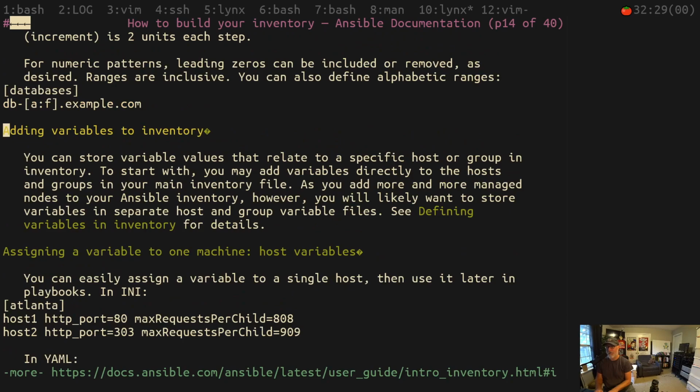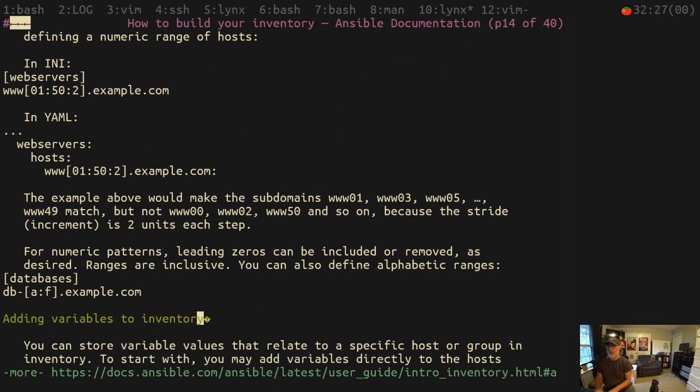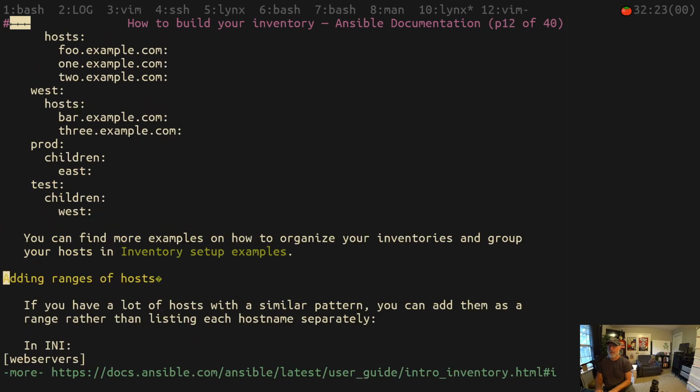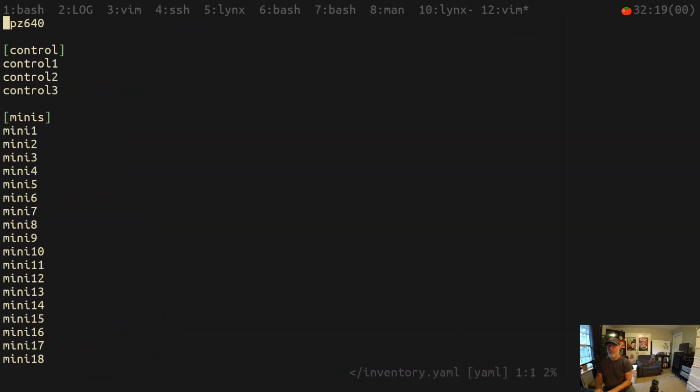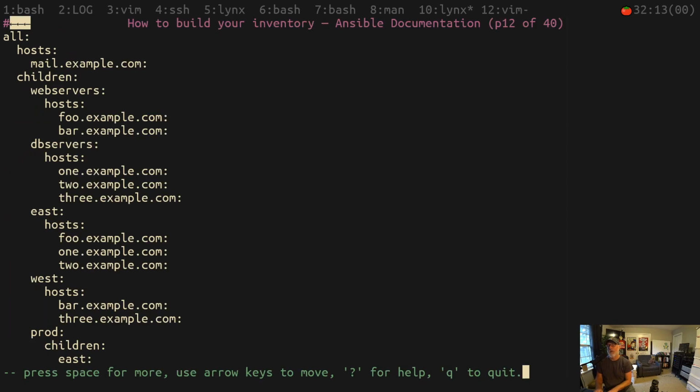How to add variables to inventory. What? Okay. All right. We're doing the YAML thing because I'm learning this. I guess we have to have all hosts, children. What does children mean?